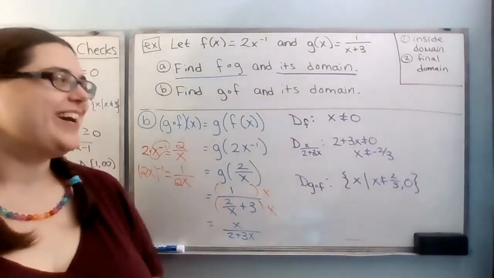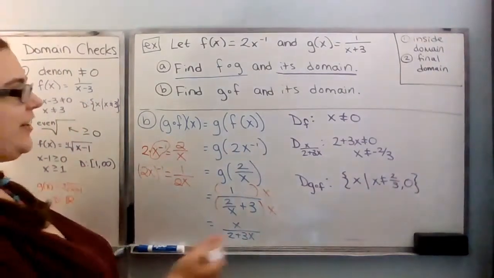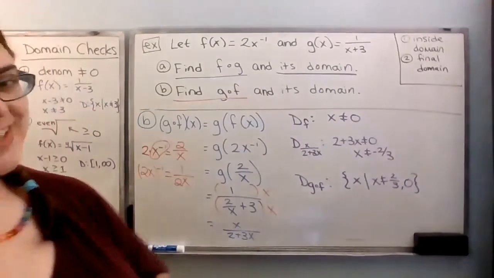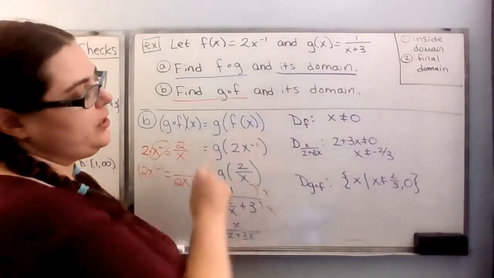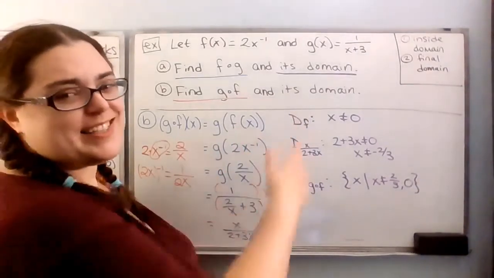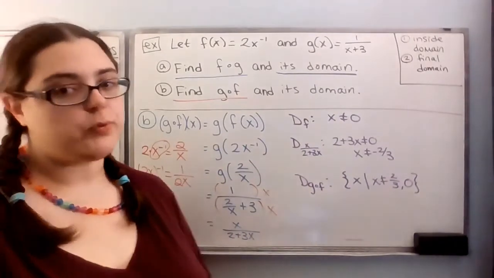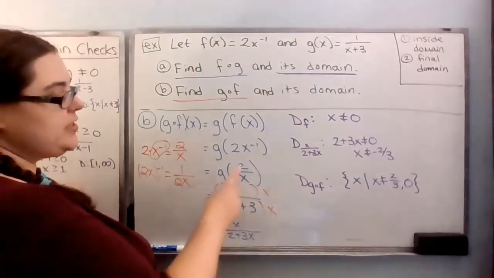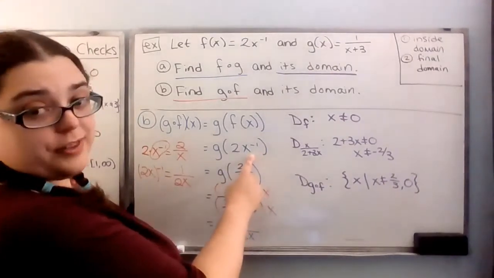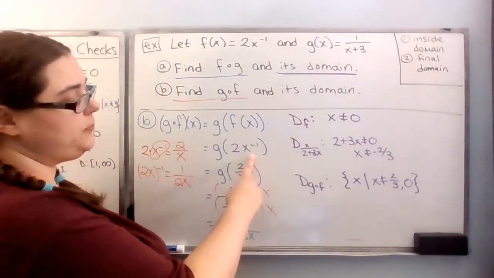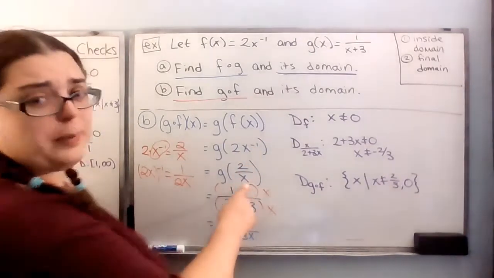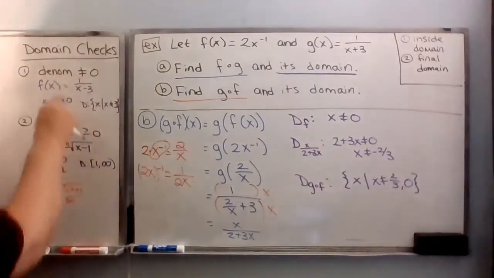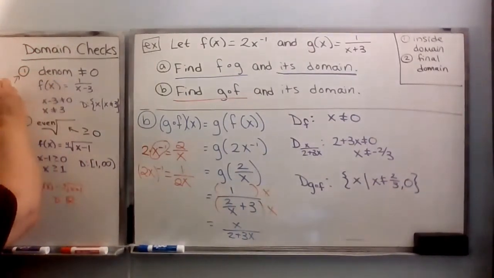Whew, okay, so next, that was this first part, finding just the composition of the functions. Next, we need to find their domains. So f of x is my inside function, so I'm going to find the domain of f. This is another time when it's helpful to rewrite the expression with only positive exponents. Because if I see this, I might be tempted to think, oh, there's no denominator, nothing to worry about. However, that -1 is a denominator. So if you're likely to forget about that, you might want to add to your check here to look for negative exponents.